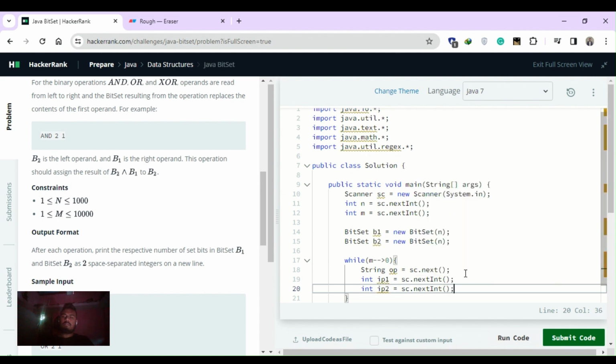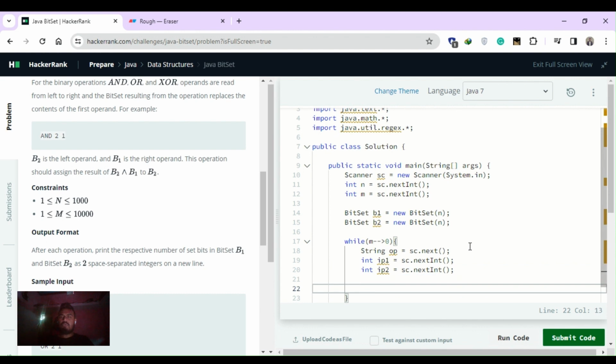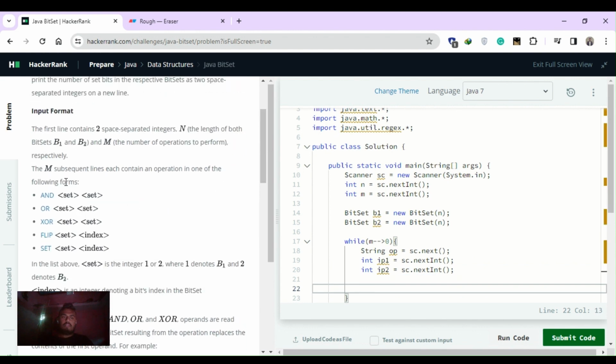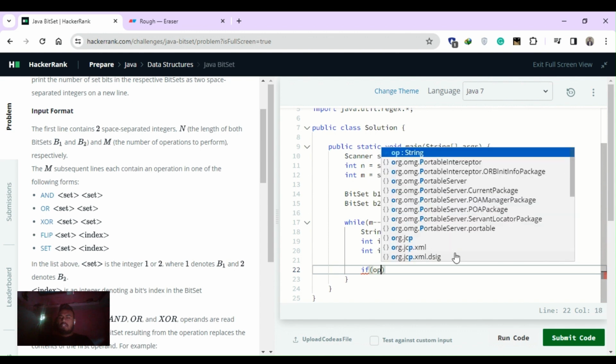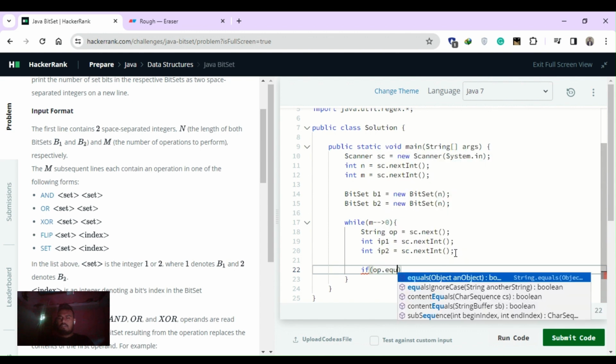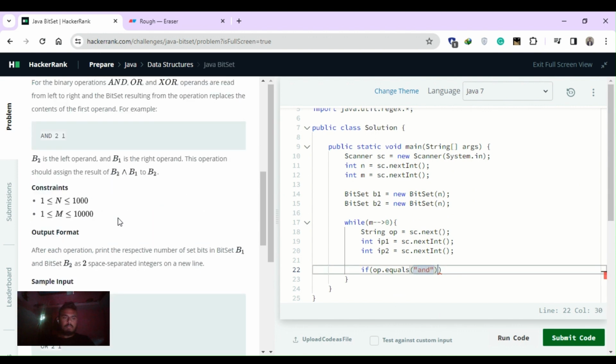So this is basically telling that input 1 and input 2 will be this. If it is set, then it will be 1, or if it is index, then whatever index they provided here. So for each operation we are going to check if op equals AND.